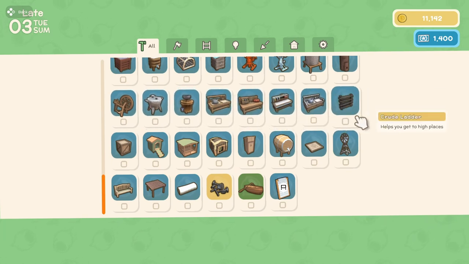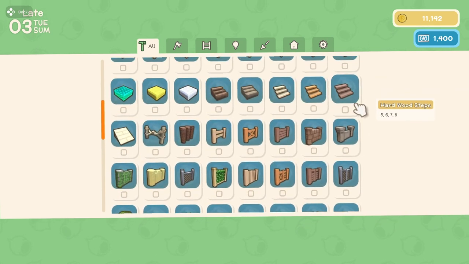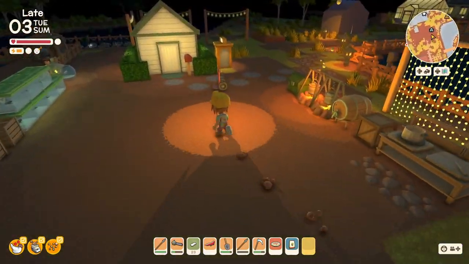Yeah, this is just a crude ladder, but I would like to make a better ladder. But do we have any stairs? Yeah, we do. We've got all these stairs to make getting around a little easier.